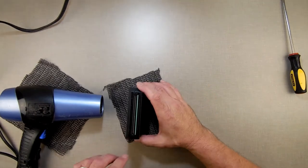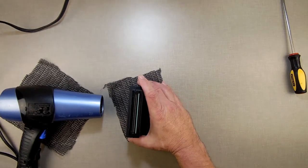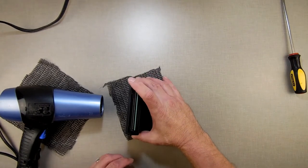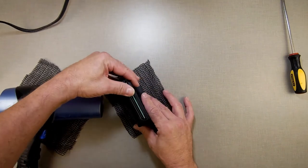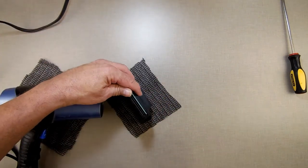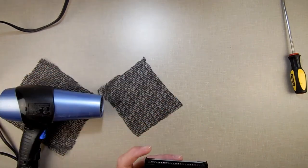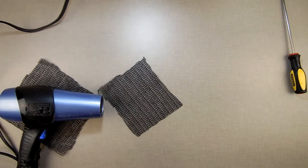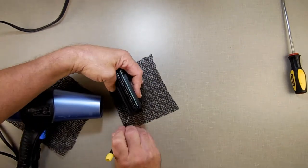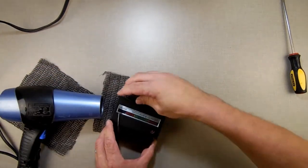Alright, now what I'm doing is I'm just blowing the heat on here. I'm gonna warm up the glue that's holding it. Once it gets warm enough, I should be able to take a little screwdriver and get behind it and just lift it off gently. Slowly lifting it off.